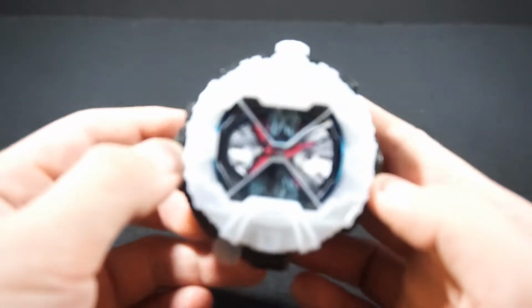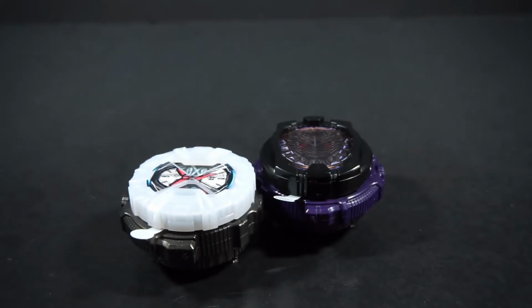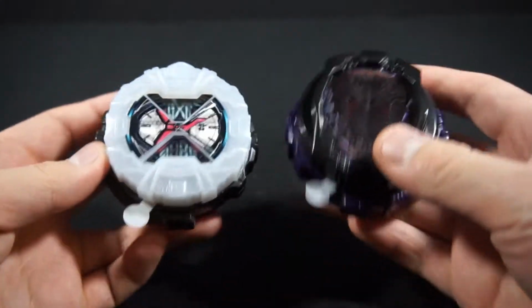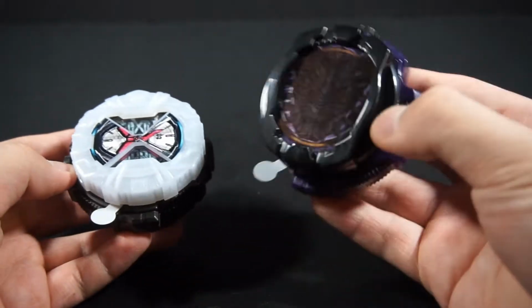So here's the Mirror World version of the Zi-O Ridewatch. I'm just going to keep using terrible effects on you guys. I had to do that four times, and it's still horrible. So yeah, this is the entire set. It comes in a plastic tray, which is weird for ride watches.